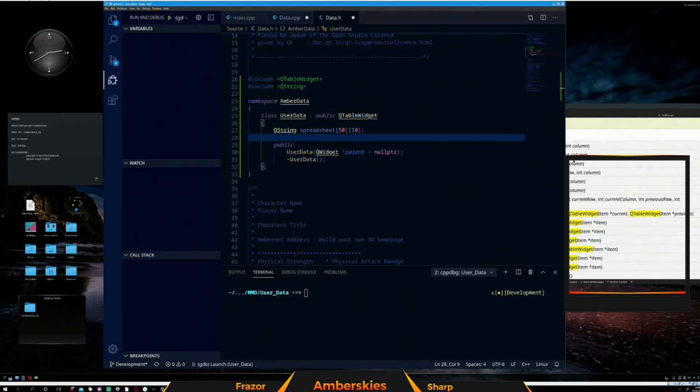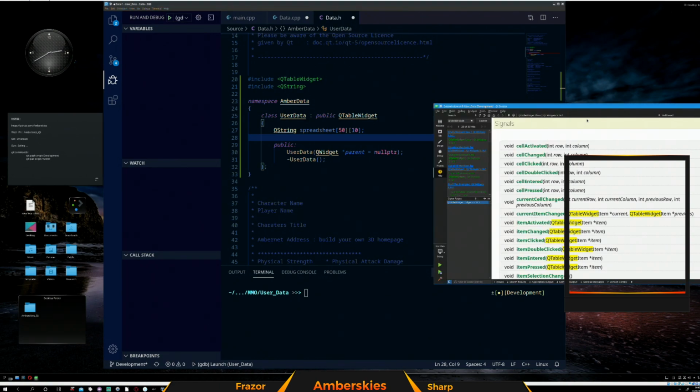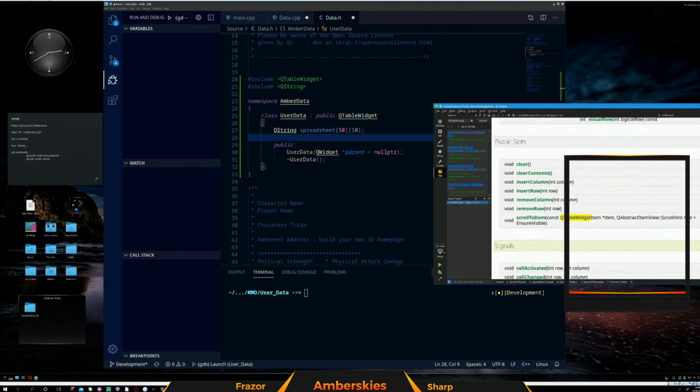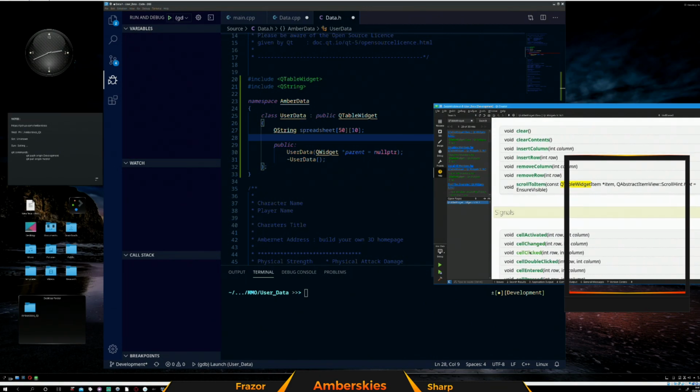So I've got spreadsheet, row column. Can I set maximum row, maximum column? Public slots, that's the signals. Clear contents, yeah.